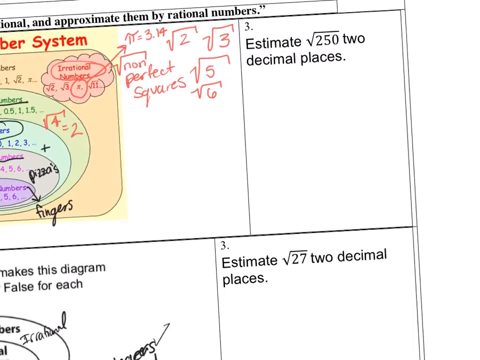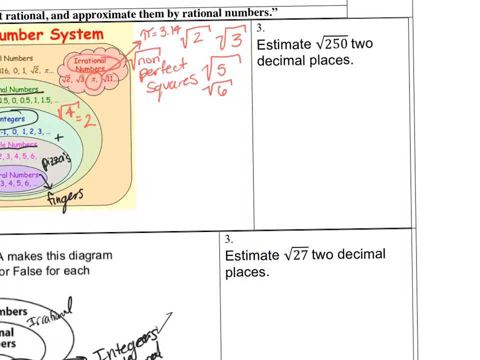Number 3 says estimate the square root of 25, 2 decimal places. So I went over this with period 5, and then I realized that 2 decimal places was just not nice and not pretty. So go ahead and cross out the word 2 and just put 1 decimal place and cross out the S right there. So in other words, to the tenths. So you're going to have a number point something. So number 3 on Tuesday, make sure you write estimate the square root of 27, 1 decimal place.